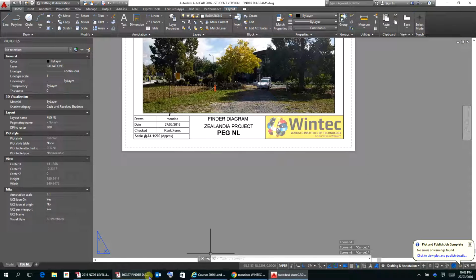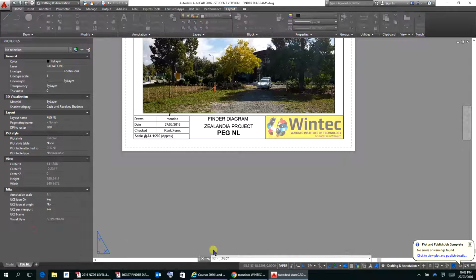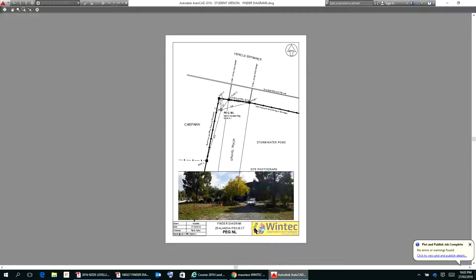So now let's have a look at our preview and just plot and preview, and now we've got a nice black line around that photo, sitting in there quite reasonable. Everything's sort of done like that, and that's it there.